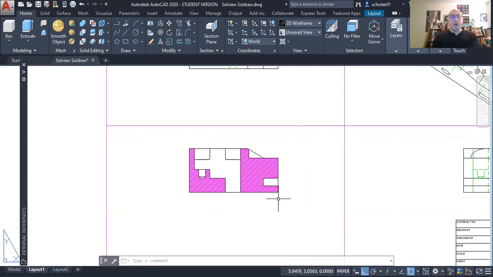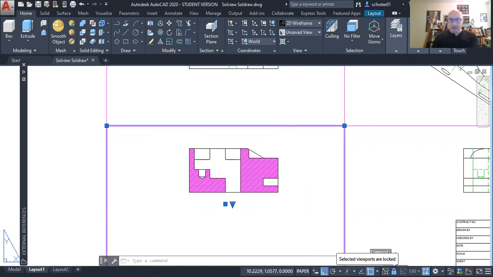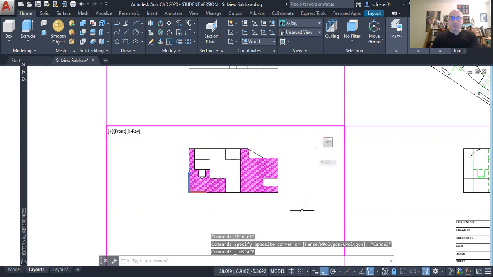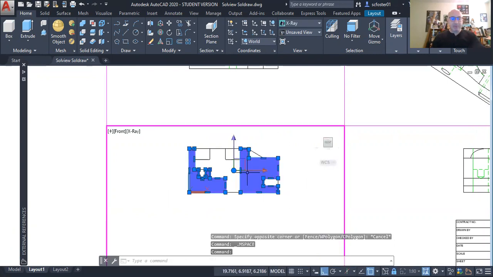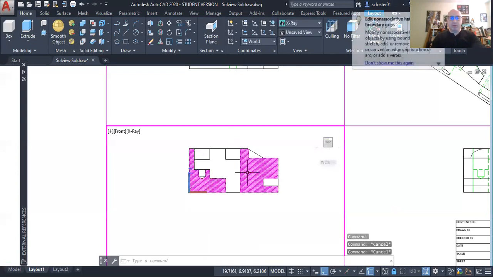So we need to draw in model space, and it's easiest to draw in model space from the paper space layout in what's called floating model. So the first thing I'm going to do is click on the viewport to make sure that it's locked. That's going to come in really handy. Next step, I'm going to double click in here so that I have access to the drawing itself.